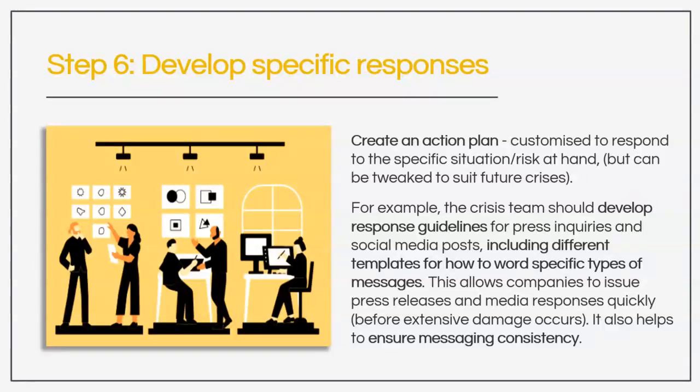But a crisis team will generally develop, or should develop, response guidelines for things like press inquiries and social media posts. As I was saying before, there could be different templates or different plans of what to say. You might think, these are the kinds of messages we usually get when this kind of thing happens, or that we expect to get when this kind of thing happens. And here are some template responses for each of those. You can have that on hand to adapt as you go through as well.